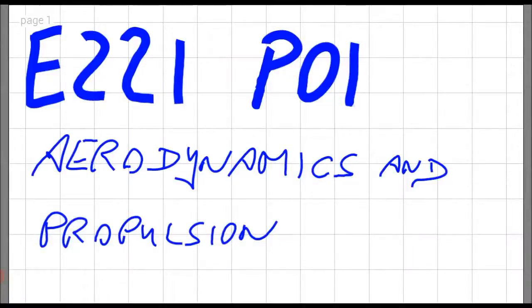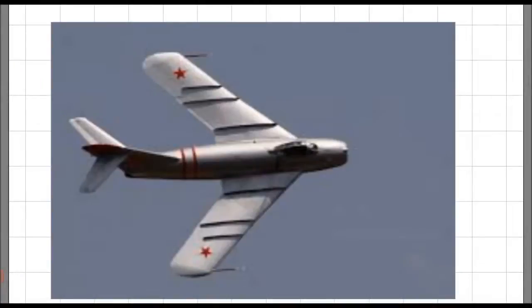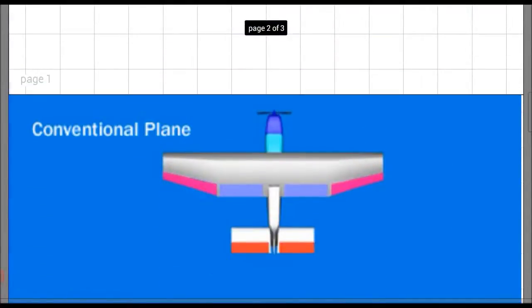Let's think about this. We defined wing area as a very important parameter, and that will chase us throughout the whole E221. Now, wing area is easy to calculate if it is a straight rectangular wing. It's basically span times chord length. Now, if you have a more sophisticated wing, like the slick and fast MiG-15 this is, then to calculate this area becomes a bit more challenging. But in fact, it's not that difficult.